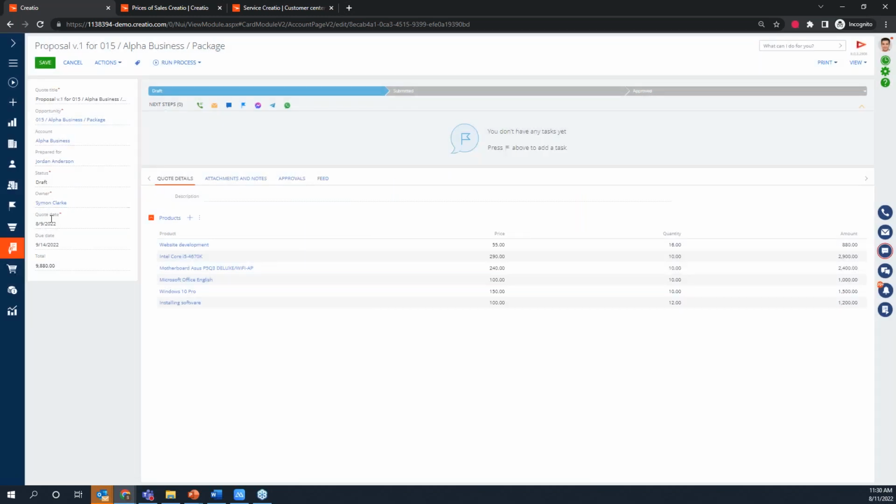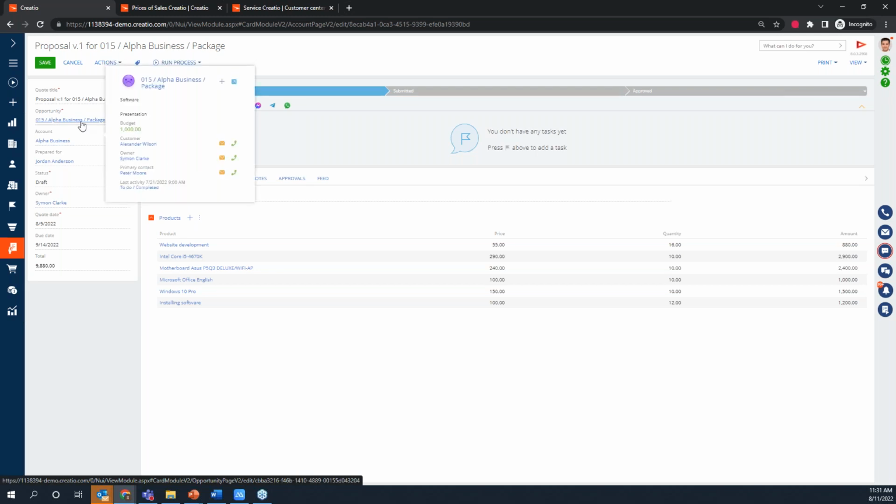Who's the owner of the quote? When was it created? And then due, right? So I can track that the quote was generated on the 9th, but it's due. And here's the total of the products that we've brought in. And then you'll see we have different steps and stages at the quote level. So I can come in and say this is in draft, I've submitted it, and then we would have automation in place so that when it moves to approved status, meaning the quote is approved by the customer, it automatically marks the associated opportunity closed won, and then pushes an order into CSD in pending status.